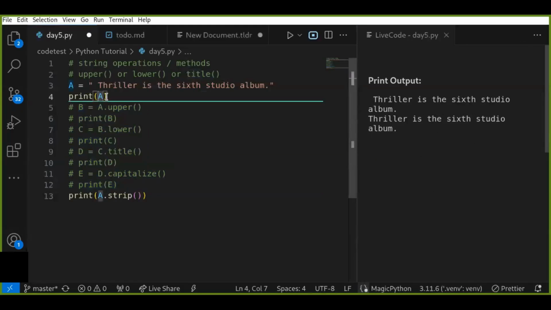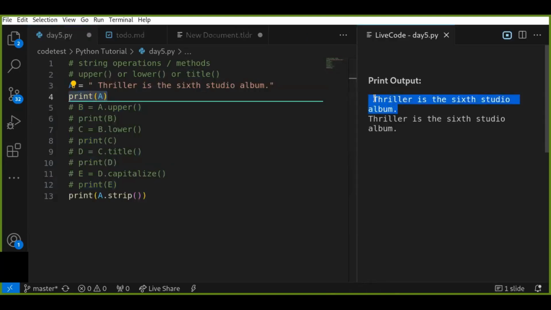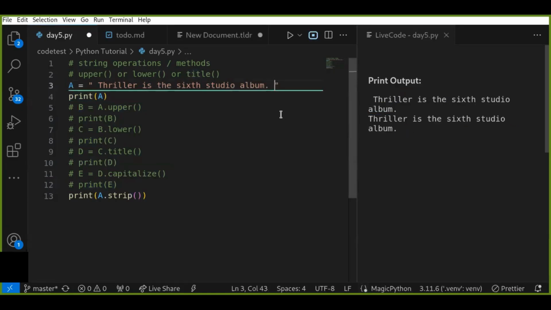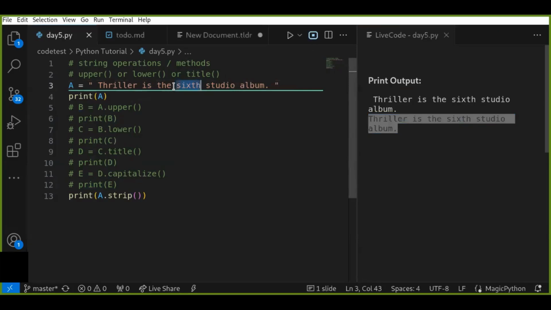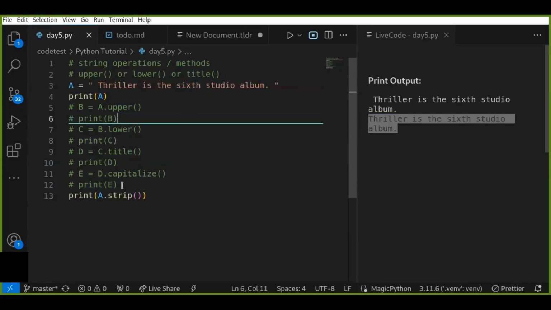Initially there is a space, as you can see in the output, in the beginning of the sentence. But after strip, the white space from the beginning is removed. If I add white space at the end, it also removes the white spaces from the end as well as the beginning of the string. That is called strip.